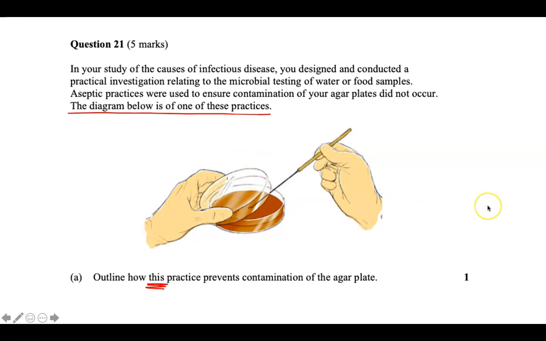There were some really great answers that were correct, or true rather, but they weren't the correct answer for this question. So answers about heating the inoculating loop to burn off any bacteria, wiping down the bench, all those sorts of things are things that we do as well when we prepare a sample. But the answer we're looking for, because it relates to this picture here, was something about the Petri dish lid at 45 degrees to stop any microbes in the air landing on the agar plate and to ensure that the only sample that's getting on there is the sample that we want to see.